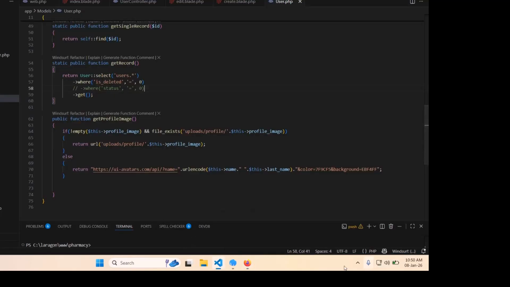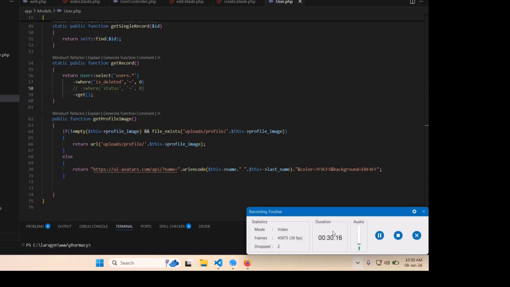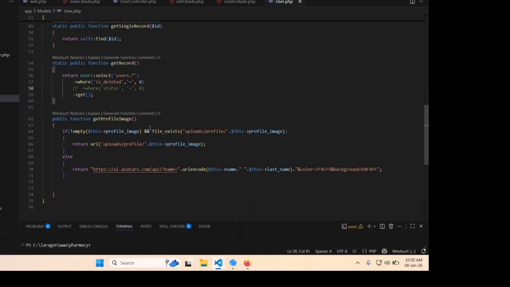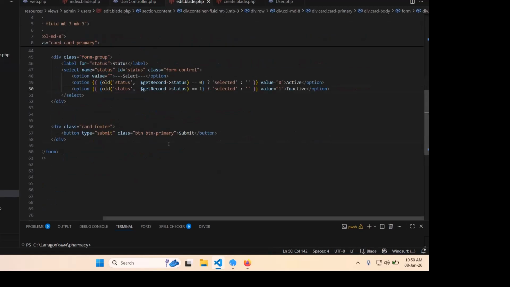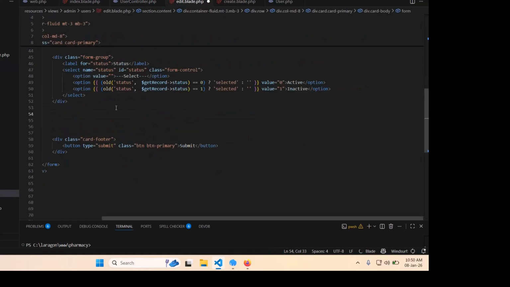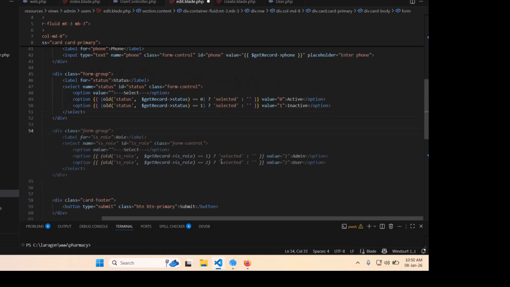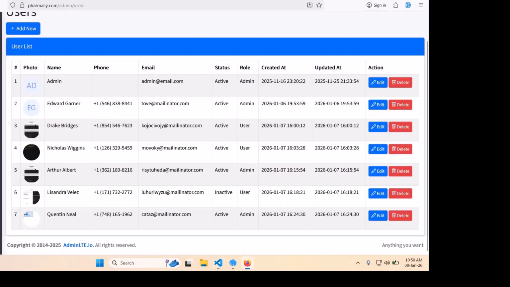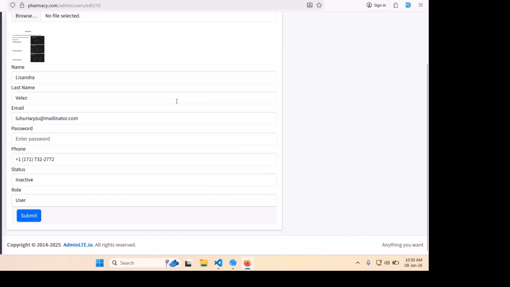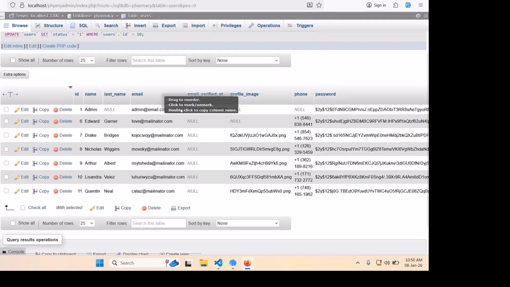So when we come to, we now need to do that for the is role. Okay, so let's do that for role. We say to role is role. I think this is now fine. I just see that it automatically selected it for me because we are using the field is role. So when we refresh this page and I come to Lysandra and click on edit, I can see his role is user. So let's check his role.